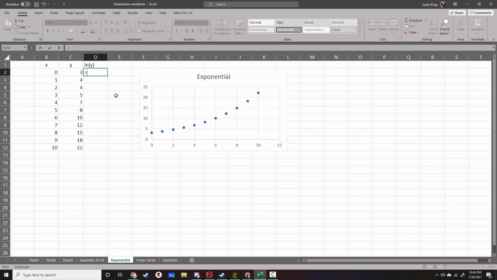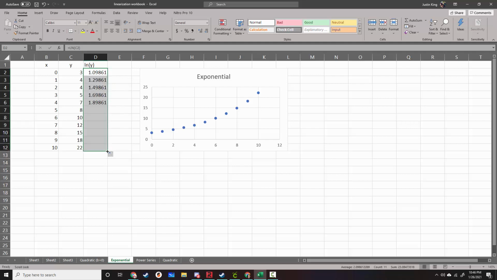So we can type equals ln, open parentheses, and say we want to take the natural log of this value right here in the y column, close parentheses. And there it is. We can click on this little square at the bottom right and drag it all the way down, and Excel finds the natural log of all of those values.